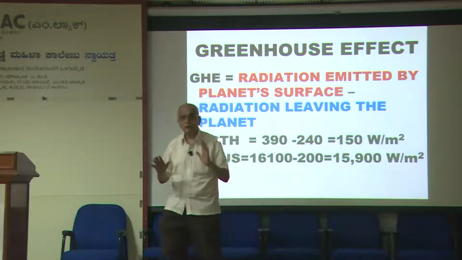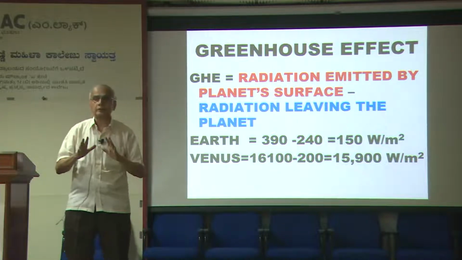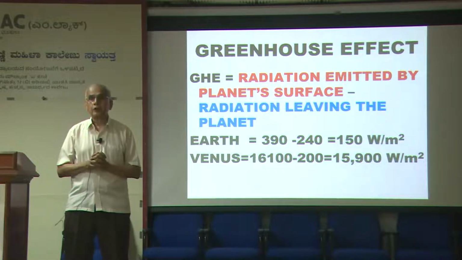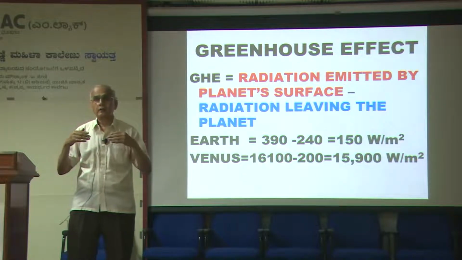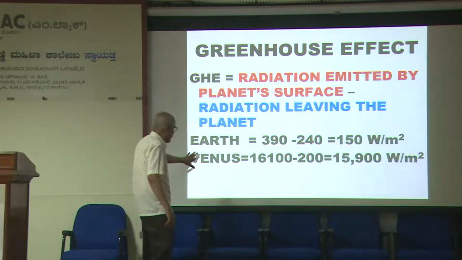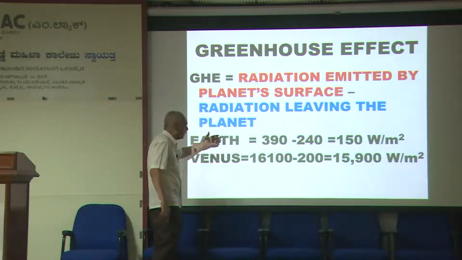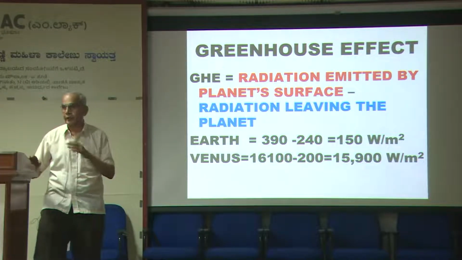So what we should be worried about is that Venus and Earth have similar radius and similar structure. If human beings do something silly like adding more CO2, it's not impossible that one day it may happen. Not now, it may happen after a billion years, but that's possible because we have similar size and so on. Okay, next slide.